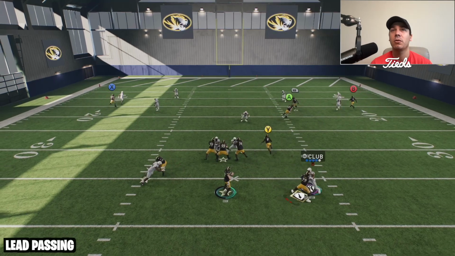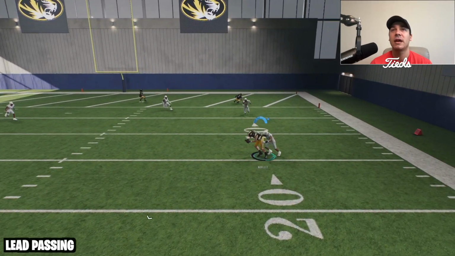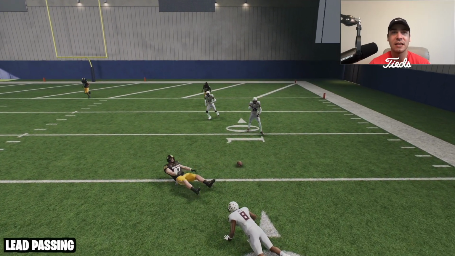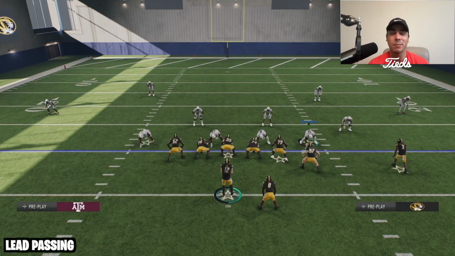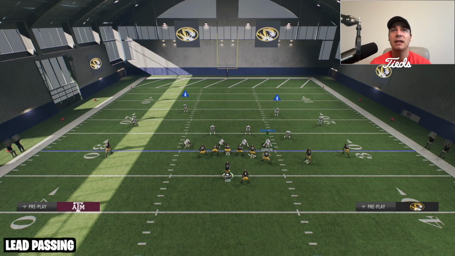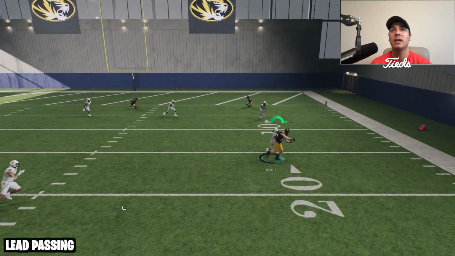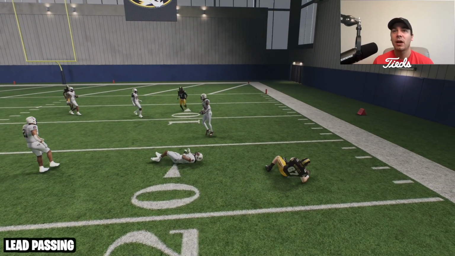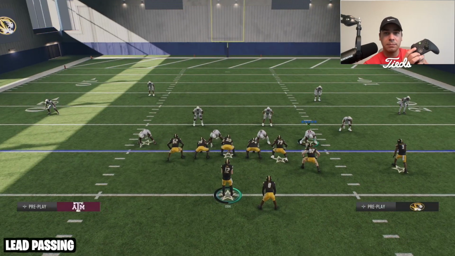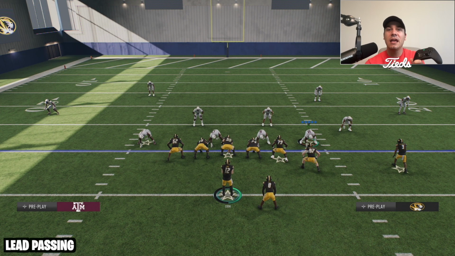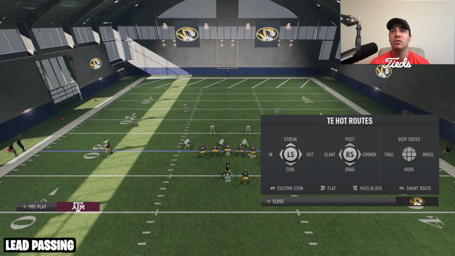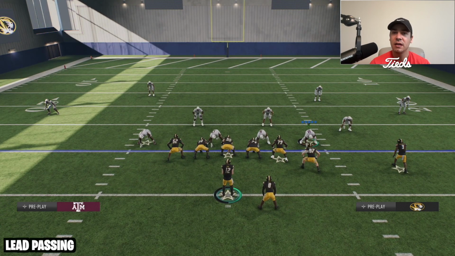Let's see if I just throw it, angle it back towards him. So I angle that one back towards him a little bit, gives him a better opportunity. He dropped the ball, unfortunately, which is kind of irritating, because this is obviously something he should be able to catch, no problem. There we go, hold on to the ball there. But all I'm doing there is a quick little bottom left while holding it. And again, in order to do this, you need to hold it while pressing the pass button.